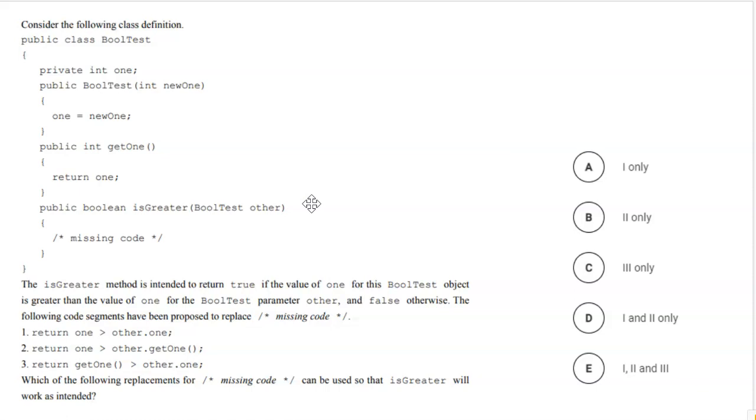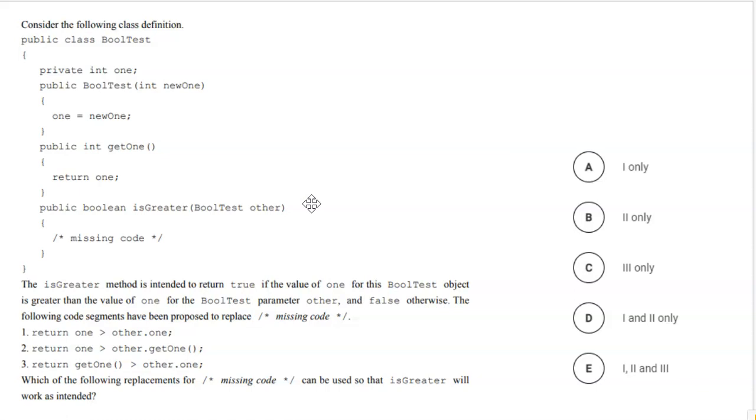One, remember, is the instance variable that is tied to the class. Option 2 would be return one is greater than other.getOne. So do we need other.getOne to get the value of one from the other BoolTest object?